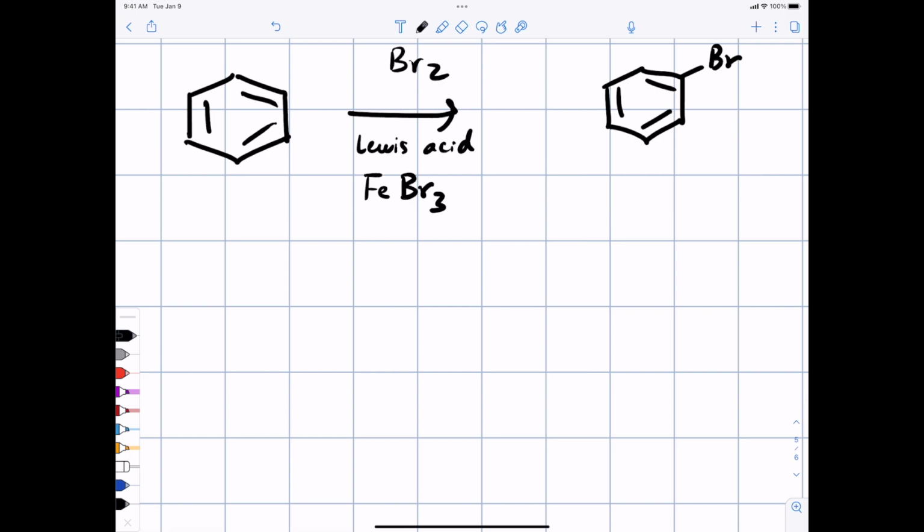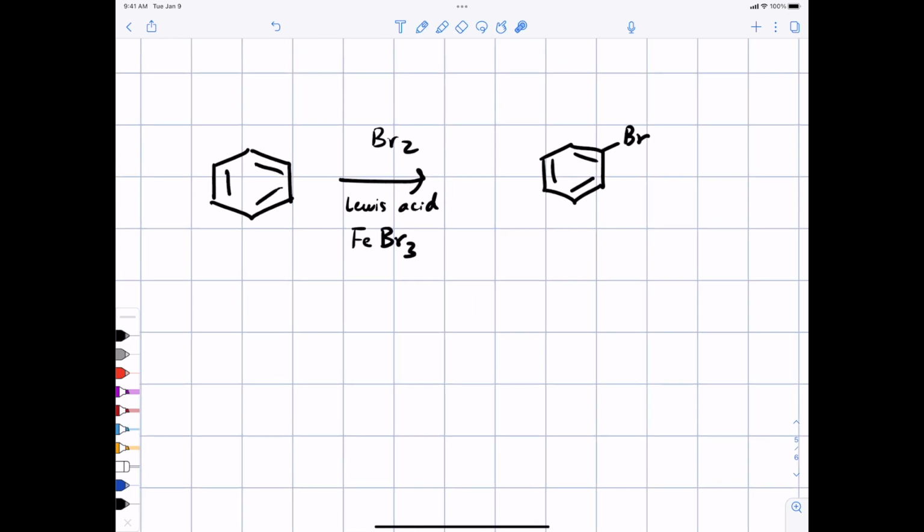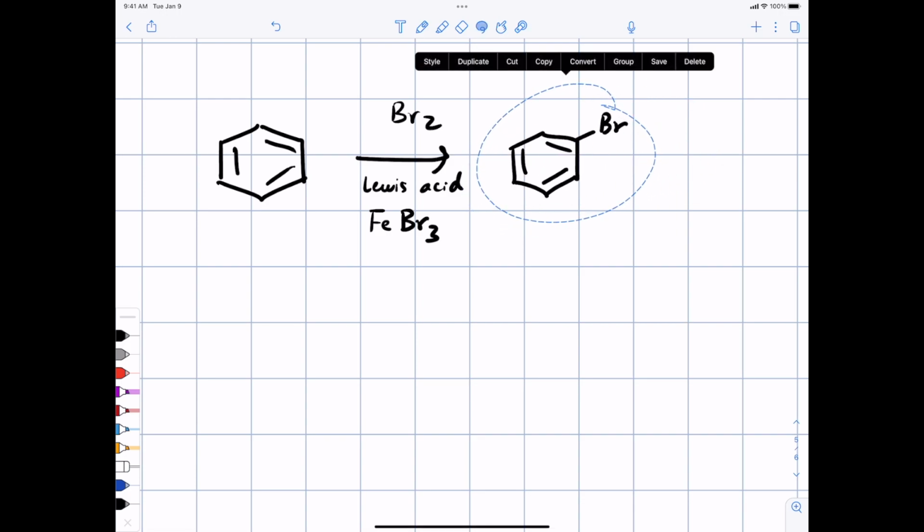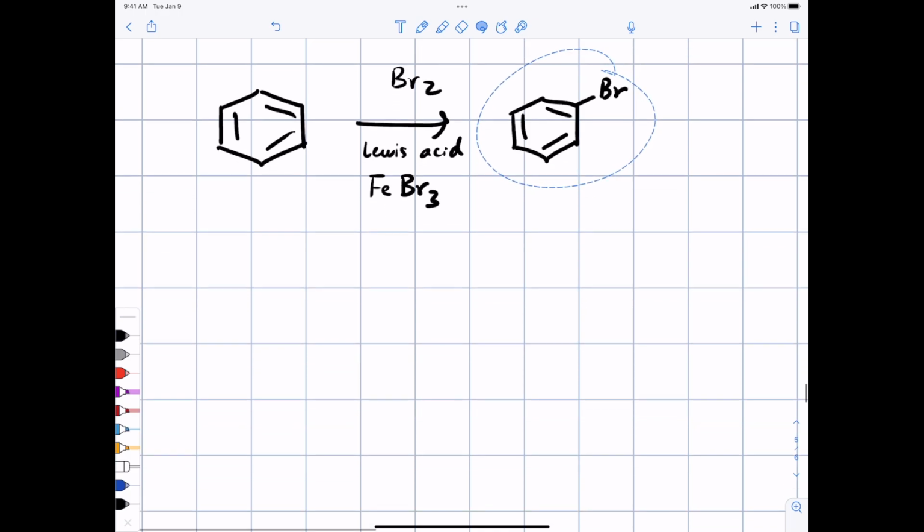You don't need to worry about the structure of FeBr3. It's iron in the +3 oxidation state, and that means that you've got some empty d orbitals on iron that can accept electrons. We're basically going to do nothing with transition metal chemistry until the very end of the semester. And even then, I'm sort of hoping I talk too long about other stuff so we don't have time for it, because I'm not very good at it. But think of iron as having empty d orbitals that can accept electrons.